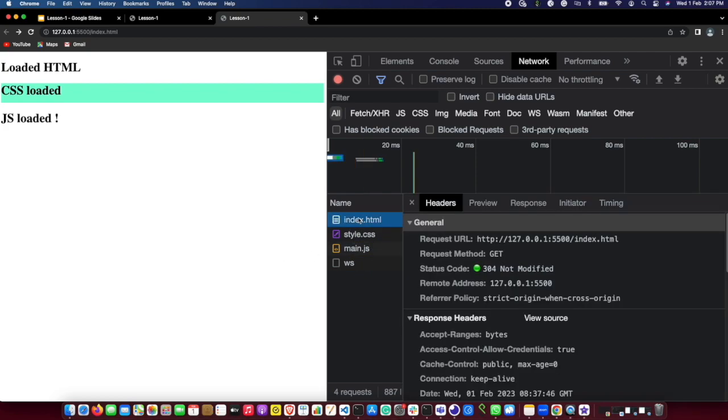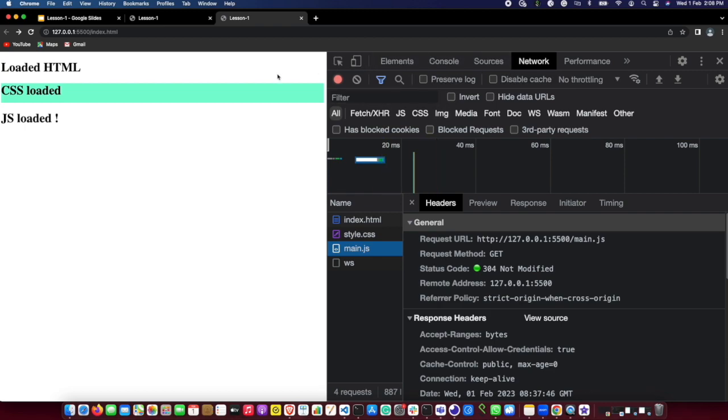When I click on the HTML, you can see something gets highlighted here. This is the packet for this HTML file, and in the same way I see the packet for the CSS file, and next the JS file. So you can see the packets have arrived, and the network tab shows it clearly, right?